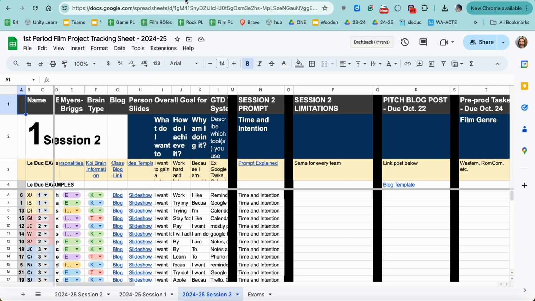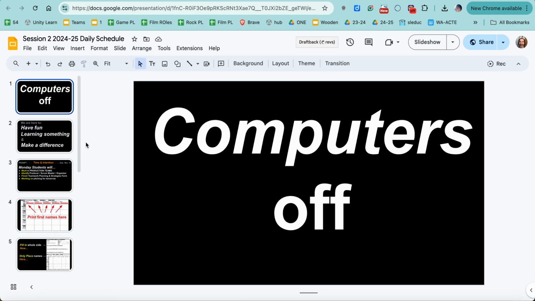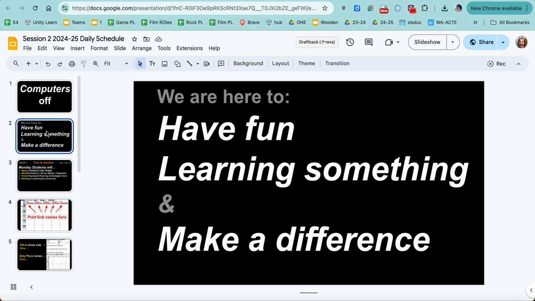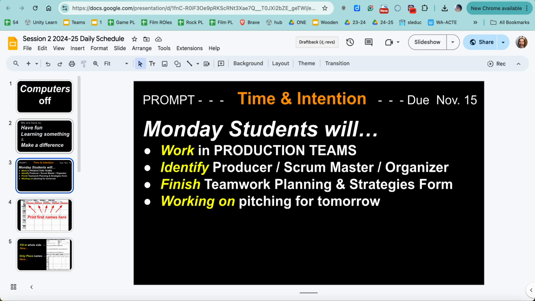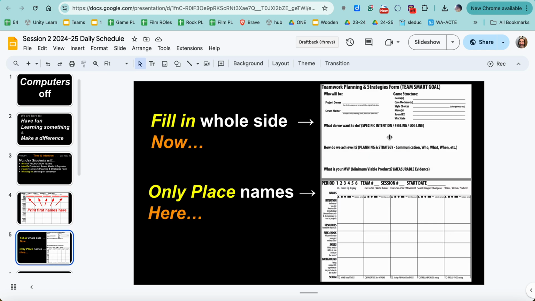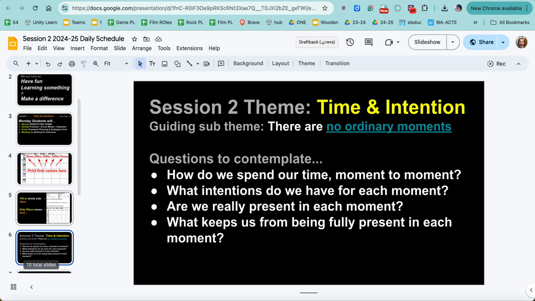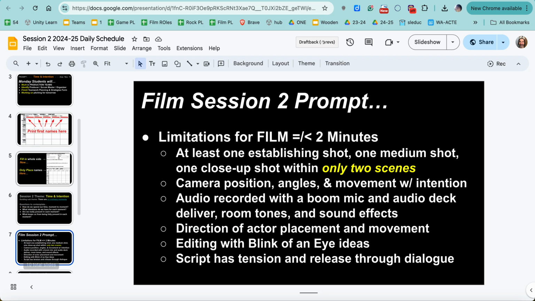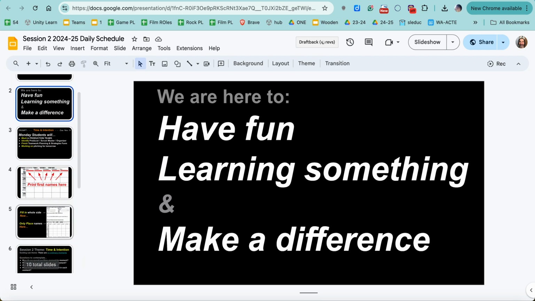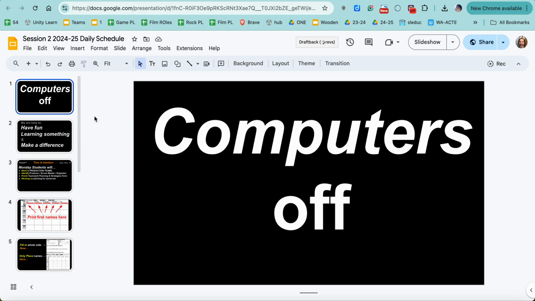And let's go up here. The daily slideshow is going to be always linked right here. So if you're not here, you could come in and take a look. So for instance, day 1, I like to always put this here. This is what we're working on, filling out names on this side, and then the teams are filling this out on day 1. So that's kind of how we're starting off. The theme is here. I have more specific stuff for the prompt, and that is today's slideshow. All right, that is it in a nutshell.